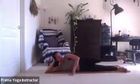9, 8, 7, 6, 5. Also keep your core engaged so that you're not rolling forward or back. 3, 2, last one, hold your leg up. You're gonna bend your knee with a flexed foot, then straighten the knee and point.